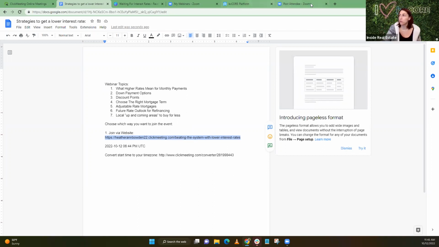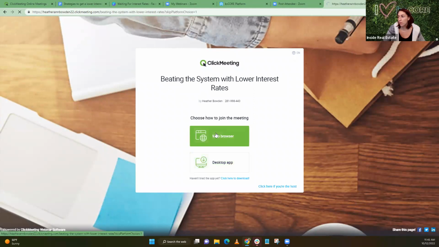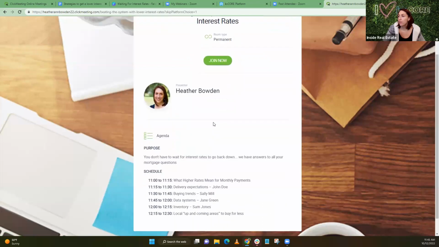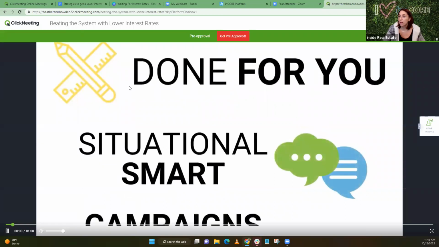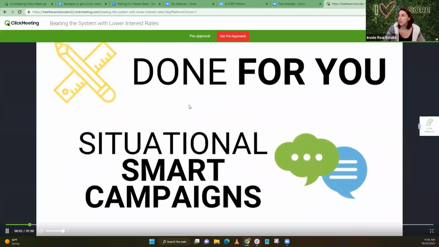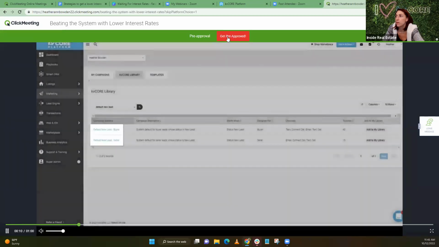And so I'll show you what it looks like. They'll go here and they'll say, okay, I'm going to watch probably on the web. I'm probably not going to download it. And then they're going to see the whole agenda. They're going to see everything. They're going to hit join now. And then they're going to get this. And you see up here is where it says, this is your call to action button up here. So they can do that at any time. And over here is their leave a message button, which they can also do at any time.